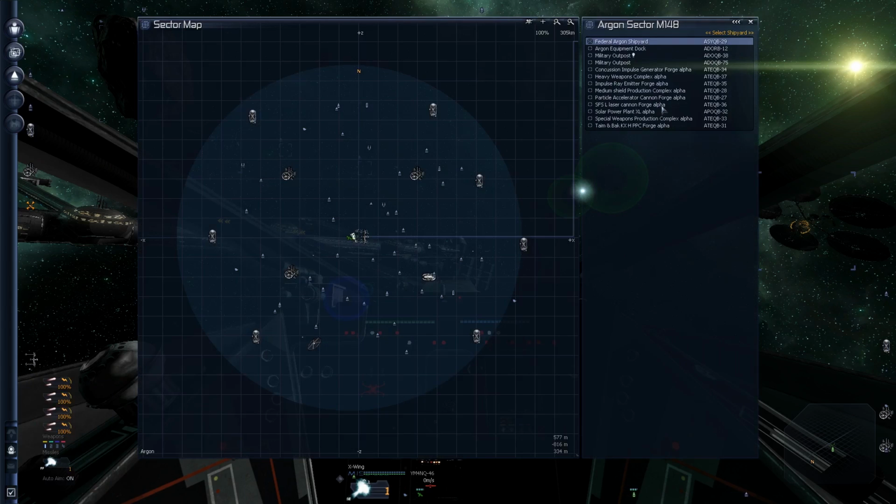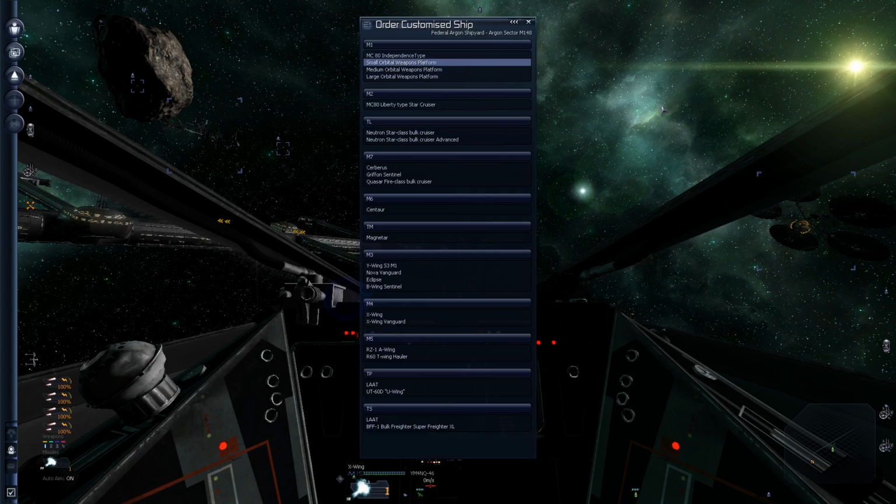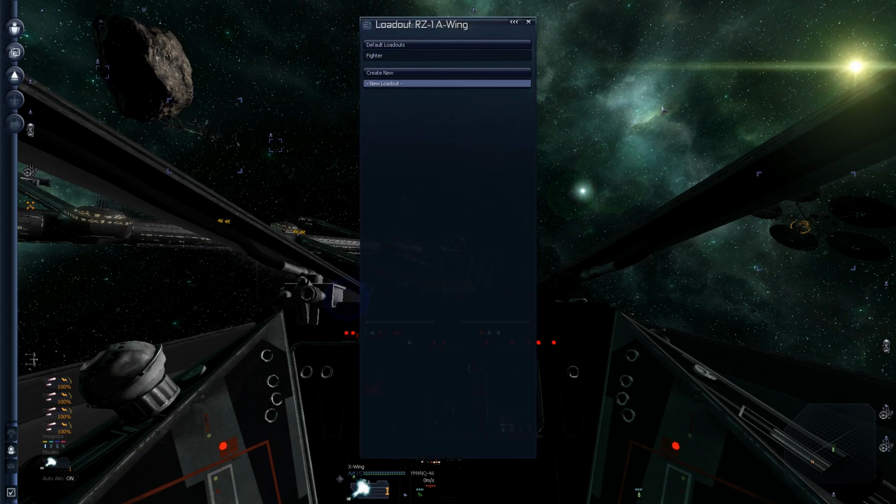Player ship order. Let's order up our A-Wing. That's what we want. So I may still have to, if I want to swap out their weapons, I may still have to do that. Looks like it's only going to use the default ones.